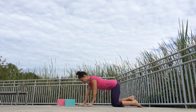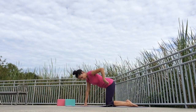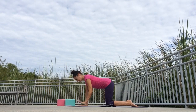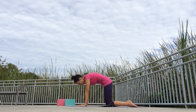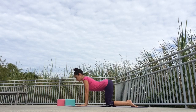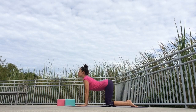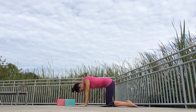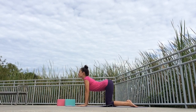From here, come to all fours. If you have sensitive knees, place something soft under them or fold your mat in the middle. Check that your knees are directly under the hips and hands are directly under the shoulders. Fan out your fingers, press down through your knuckles with the index and middle fingers pointing forward. As you inhale, drop the belly down and look forward. As you exhale, round your spine, chin to your chest. Inhale, arch the spine and gaze forward. Exhale, chin to chest, hollow out your belly. We're linking breath with movement. Do a few more, then make it your last breathing cycle in cat-cow pose.